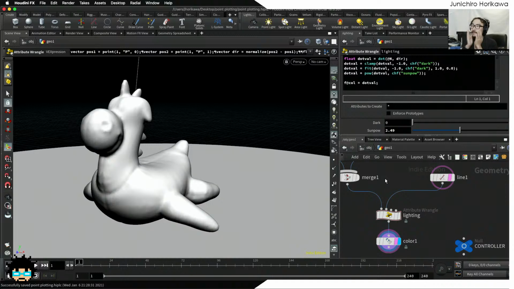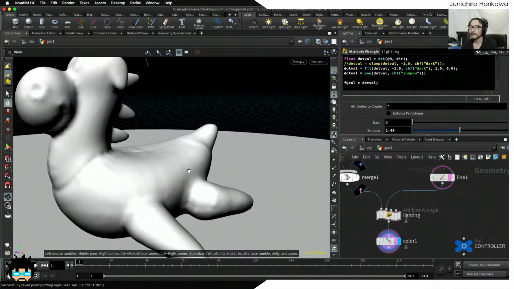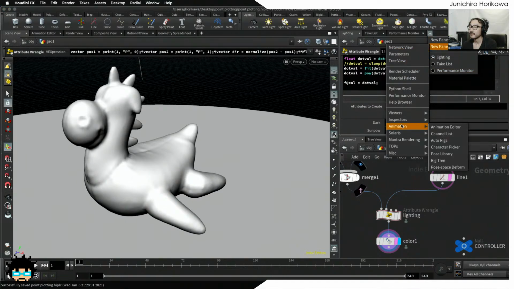All right. Okay, I have a question. Doesn't the fit also clamp out of range values? I'm not sure. Normally it doesn't in other programming languages that I have tried. But let's see if it does. If I disable this one. Okay, so this does seem to clamp. So I guess in Houdini the vex would clamp. Not sure. It depends on how this fit function is implemented, and we don't know how it is implemented.